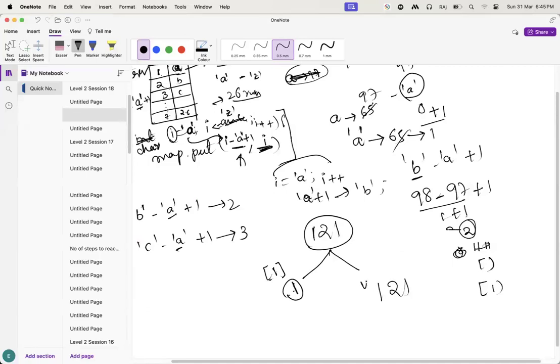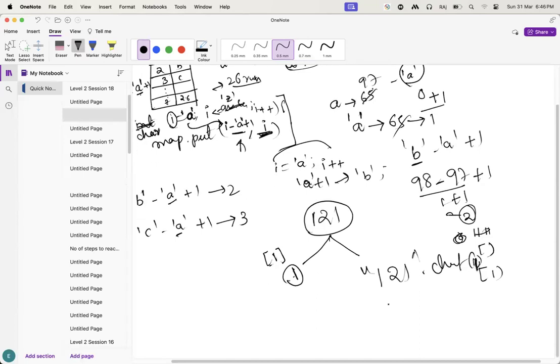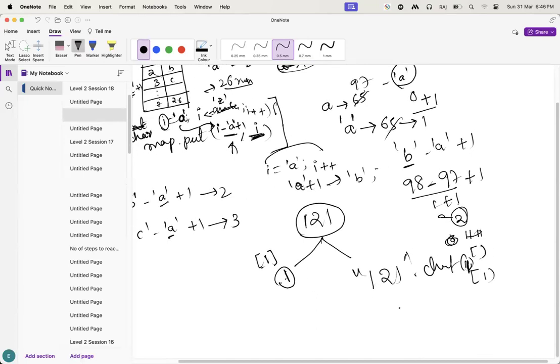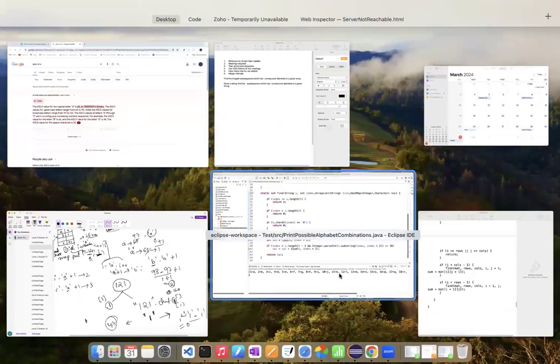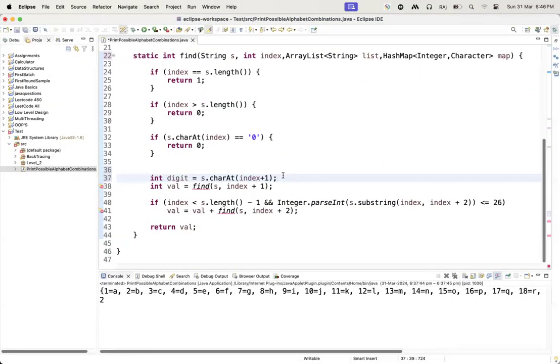So 1 to 1, if you take charAt of that index, sorry, index 0 plus 1, what will I get? It will give the character. I need the normal value. This value, I think, is 47 or so. I need 1. How am I going to get that 1? By subtracting character 1. It will give the value. Right, guys? Now try to do that one.